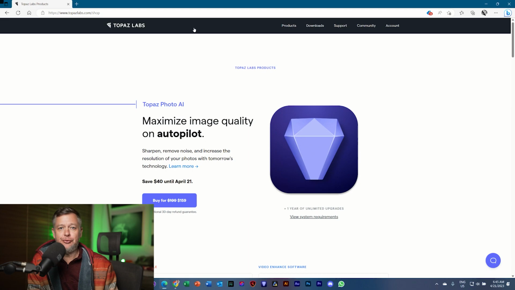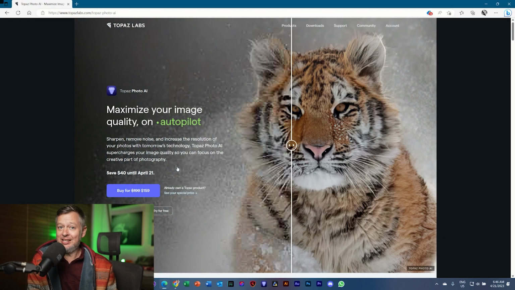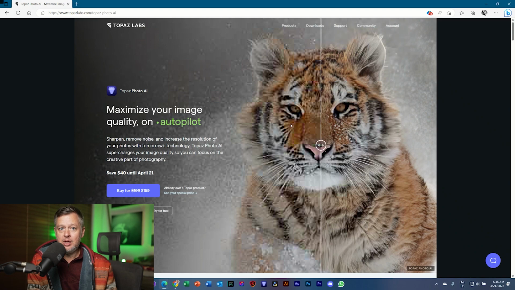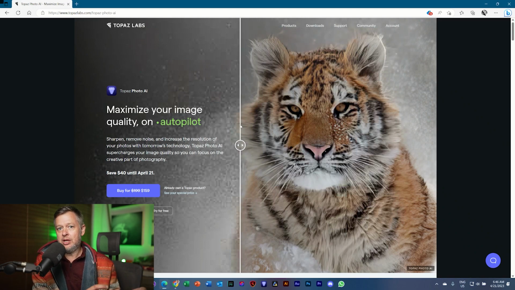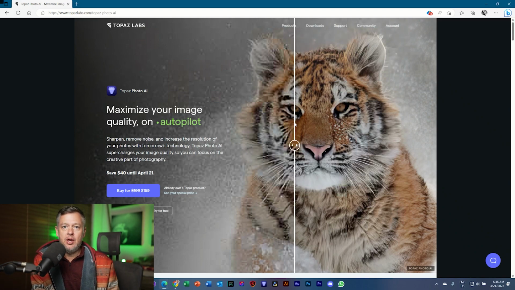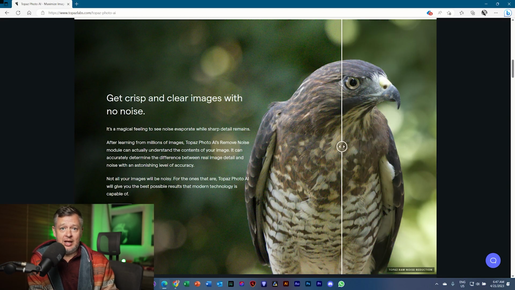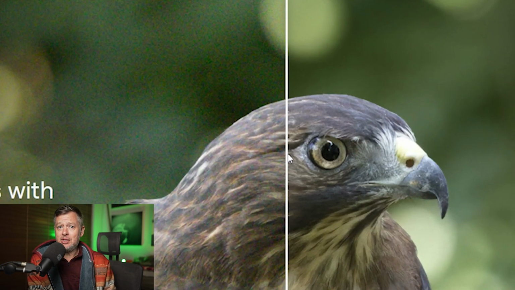Let's talk about what Photo AI is, and we'll start off by actually saying what it isn't. It isn't a photo editing software. It's nothing like Photoshop or Affinity Photo. This is something that you use in your workflow. And I can think probably of two cases. You use it at the beginning as a processing unit like RAW, or at the very end as an output unit to sharpen up things a little bit.